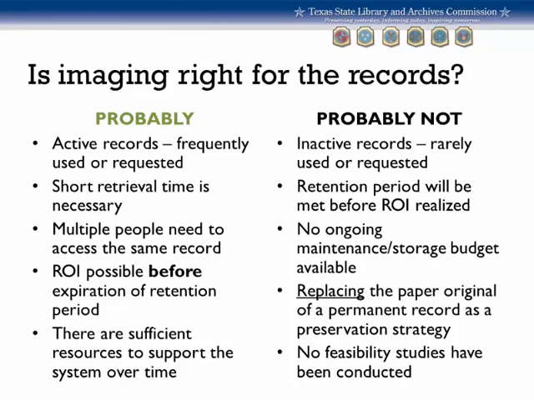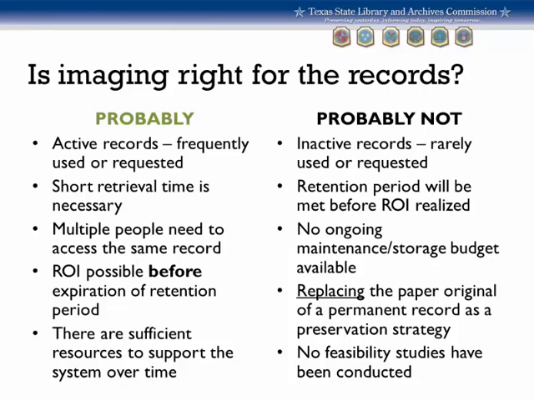If you think you're going to face problems getting that system upgraded or repaired down the line, so if you don't have adequate IT support, if you are at the limit of what you can pay to store your server storage and there's no money to continue to add to that for the continued cost of continuing to scan a particular record if you're still creating it, then you might want to wait until you have secured those resources.